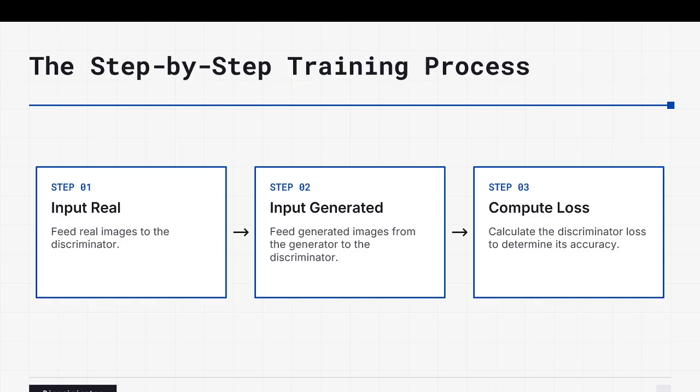There are 6 steps we need to follow to determine whether the data is fake data or real data. First step is to feed a real image to a discriminator. Then we need to feed a generated image to a discriminator. Then the discriminator will determine the accuracy with the help of deep neural network concepts. If the discriminator produces a value of 0, then we can conclude that it is fake data. If the discriminator produces a value of 1, then we can conclude that it is real data.